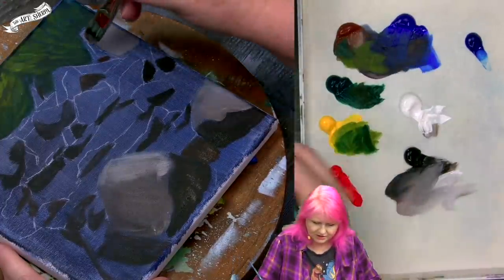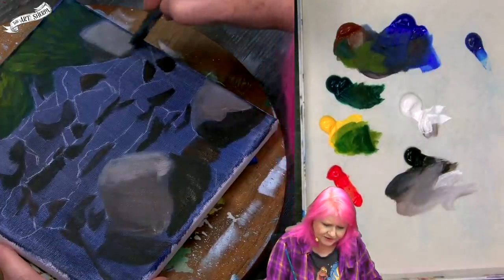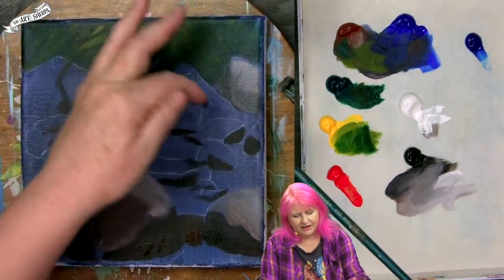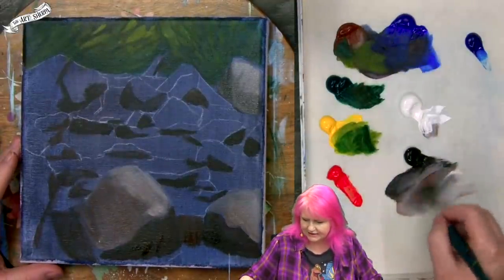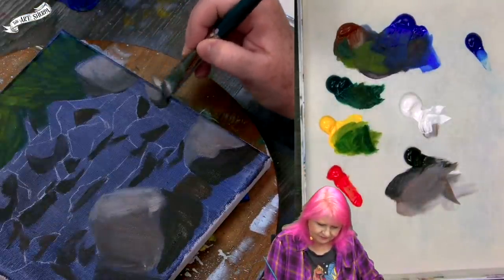I want to go darker. I just add a little black, but maybe I don't want it to be as dark as the initial shadow that I put in. So that's what I'm constantly playing with. Just trying to create that, adding a little shadow there. The highlights, little shadows, we're just coming in and putting them in. Brown, black, and white. Roughly.